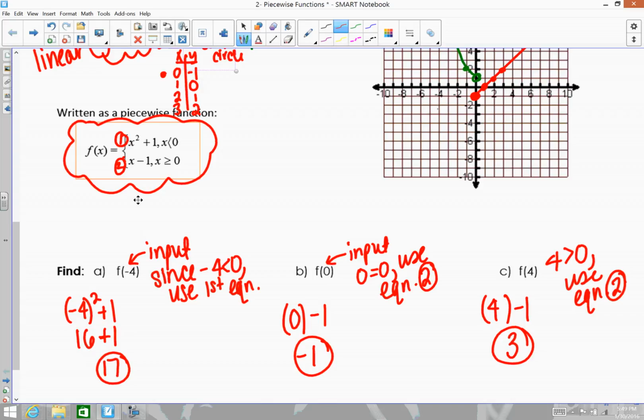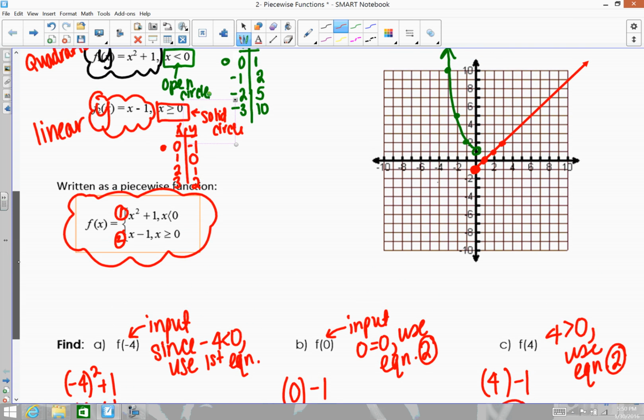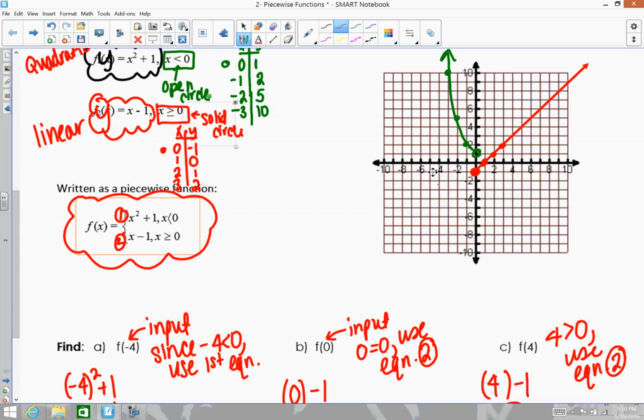times where you're just going to be given the equation and you're just trying to evaluate, so you don't necessarily have to graph. But if you already have the graph done, I think it's almost easier to look at the graph. So let's look at these really quick on the graph as well. If I was trying to evaluate negative 4, I could go over to the graph and easily see that I'm trying to use the parabola part. In this case, -4 isn't a point I plotted, so I would still want to plug it into the equation, but it's easier to see that I definitely want to use the parabola equation because -4 would fall in the green section of the graph.